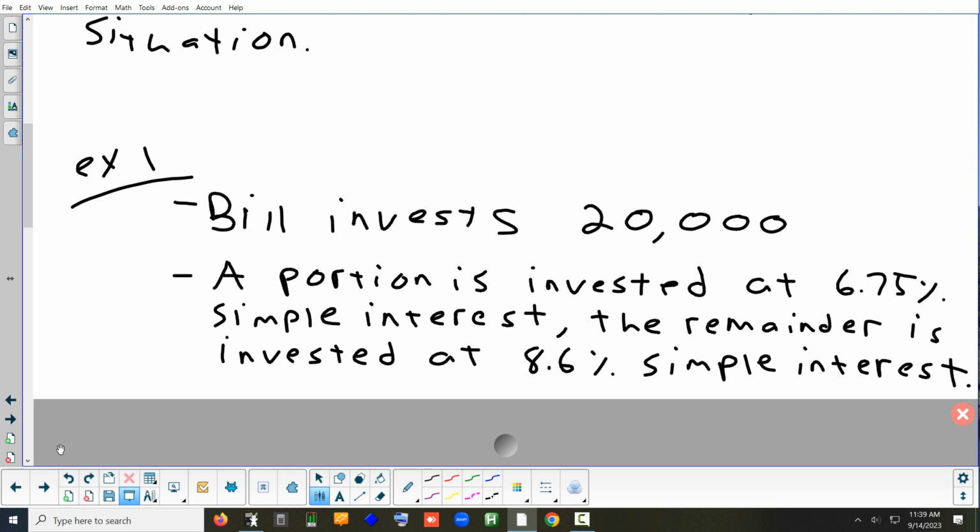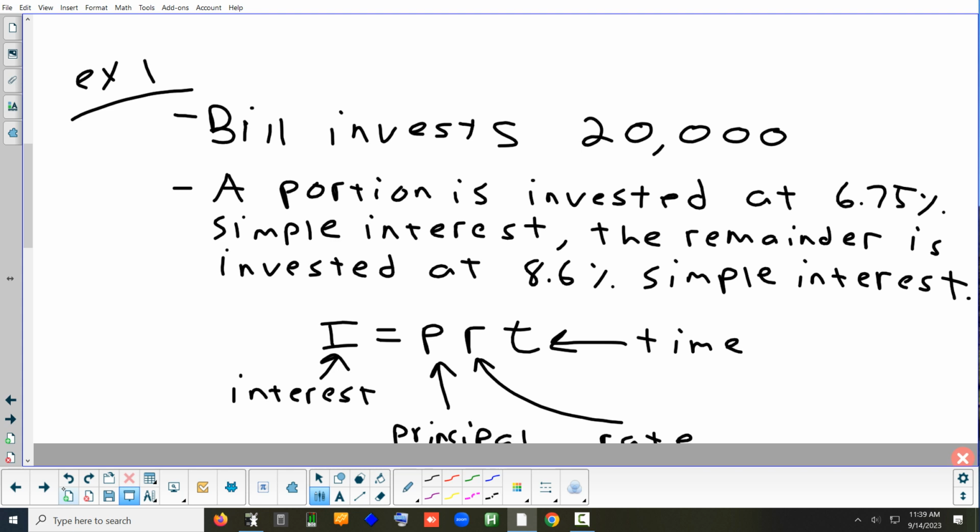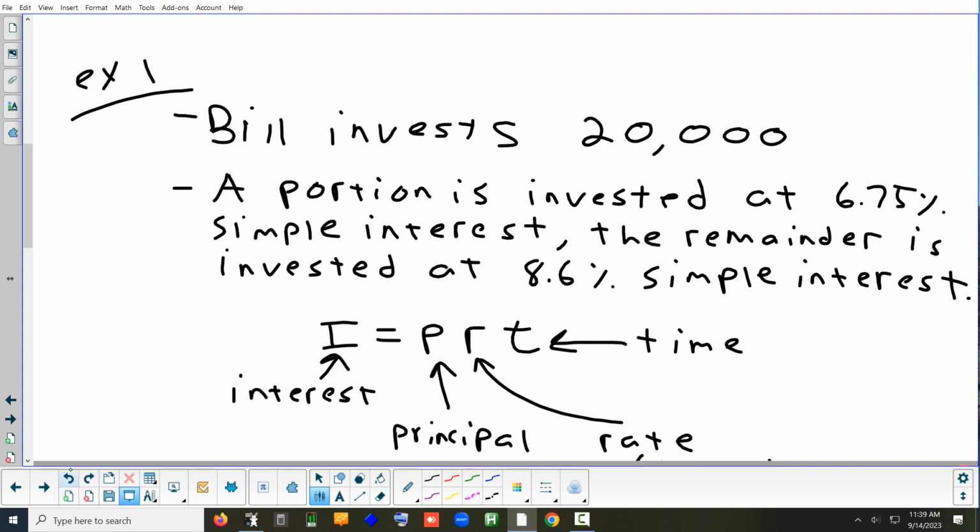Now, you would need to know the formula for how simple interest works. I would tell you that, and I will tell you right now. You might have seen that formula, you might not have. It's not really how banks do interest, but it's a simpler formula than the real formula. It's close. And the formula for simple interest is I equals PRT.